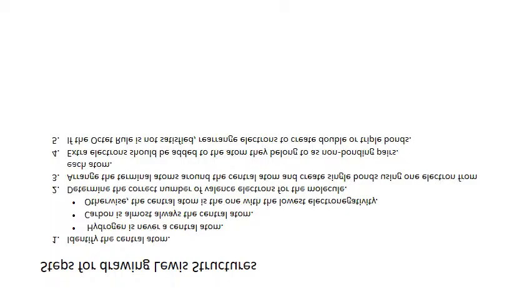Hydrogen is never a central atom. Hydrogen has 1 valence electron, and so it can make 1 bond, and that's all it will ever make. So hydrogen is always going to be a terminal atom. And terminal means on the outside. Think about the terminals at the airport. Okay? Carbon is almost always a central atom.